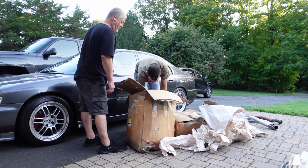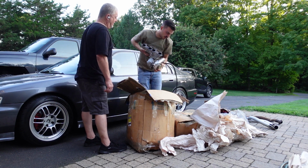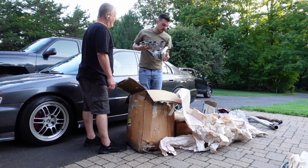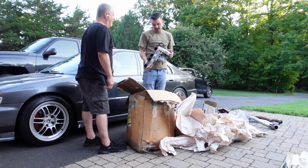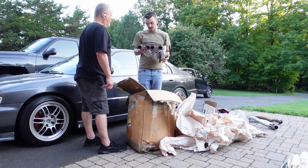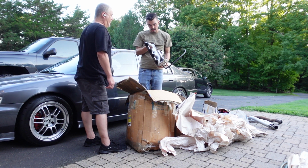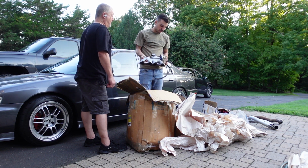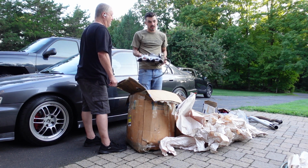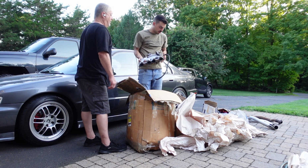This is what I'm most excited about right here. Oh my god, this is cool right here. This guy is a brand new Turbonetics turbo with a manifold and a side mount for the wastegate, which, I don't know, seems like a similarly sized turbo to the one I have, and it's probably nicer quality than the eBay one, because this is actually a name brand turbo, Turbonetics.